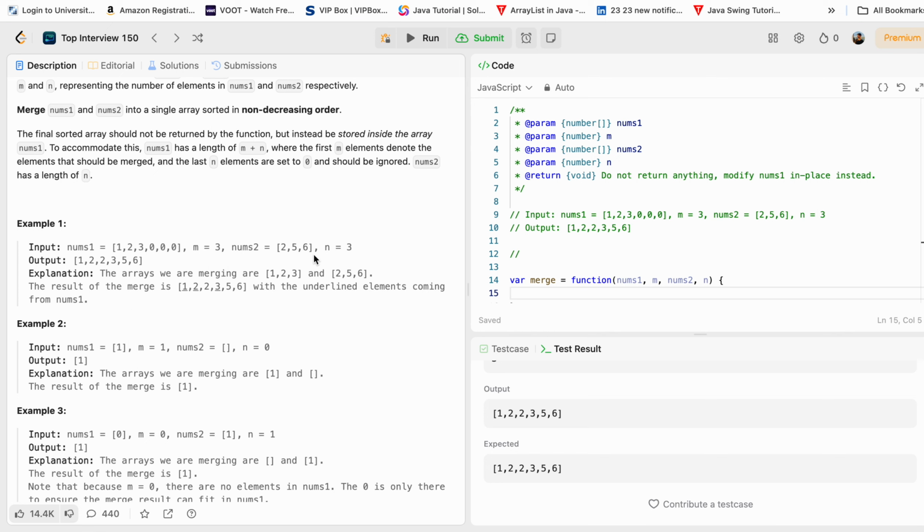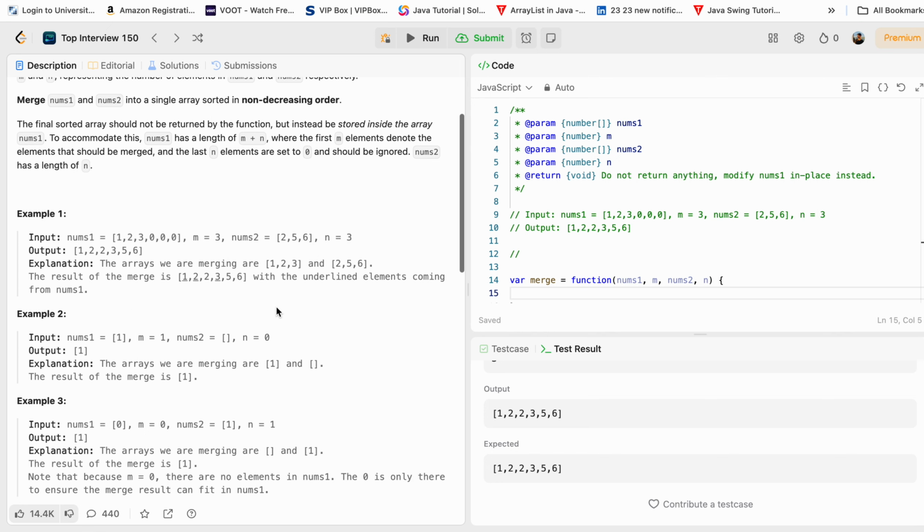So the best way I would say to solve this problem is to loop through this array, take each of these numbers, which is the array at the specific index, 2 5 6, and put them here instead of these 0 0 0, basically after this. Once I've done this, I'm going to take this array and put a sort method on it, like JavaScript sort, which will make this whole array into an ascending array.